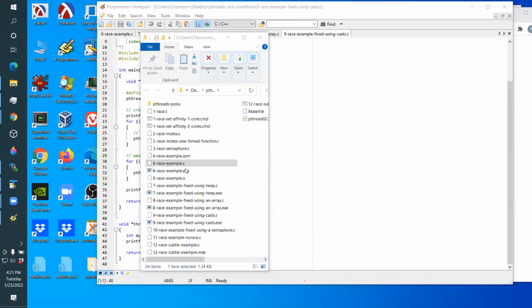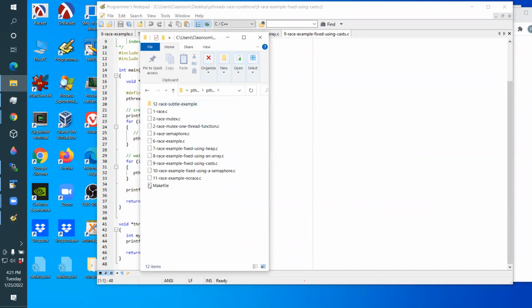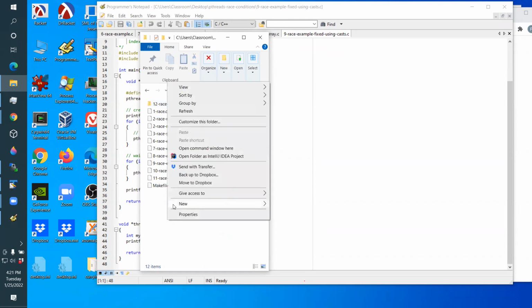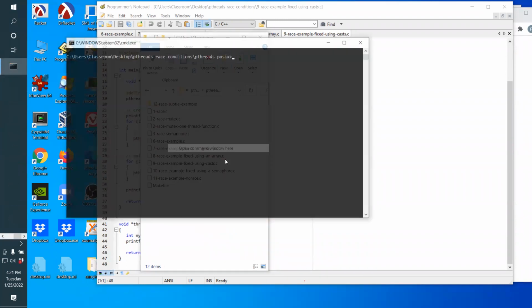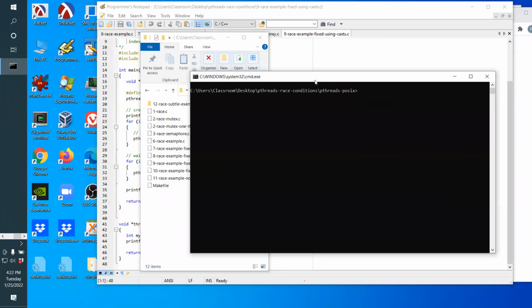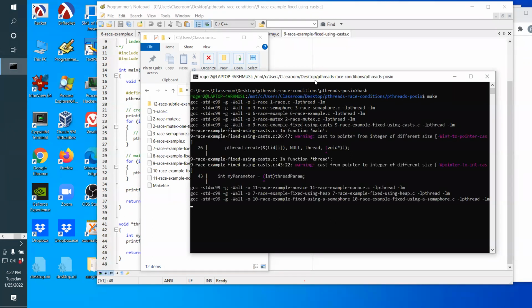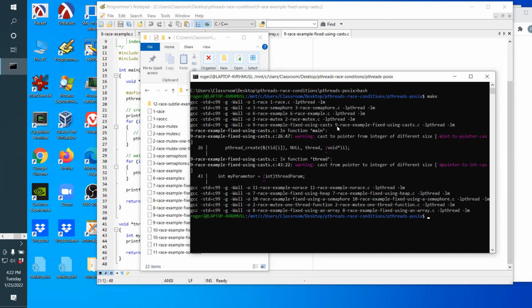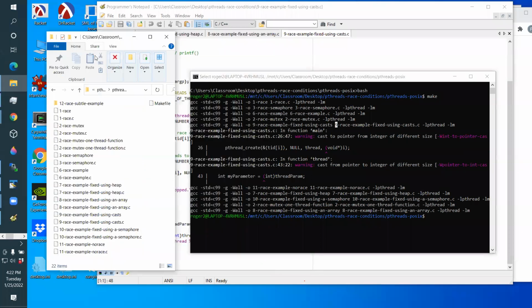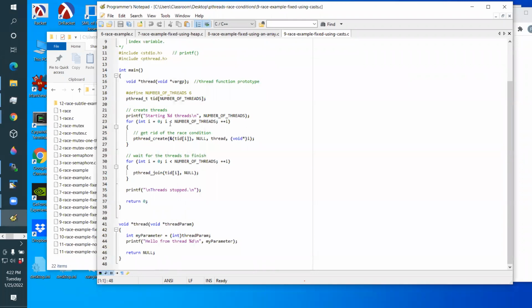If I switch to Linux, here's the same code, but set up for Linux. If I open a command window here, switch to bash, and compile this using GCC, see, there's the warning on line 9. This version of the compiler gives me the warning. The other version doesn't give me the warning. I don't know if it's because the Windows compiler we're using here is an older compiler, or I'm not really sure.